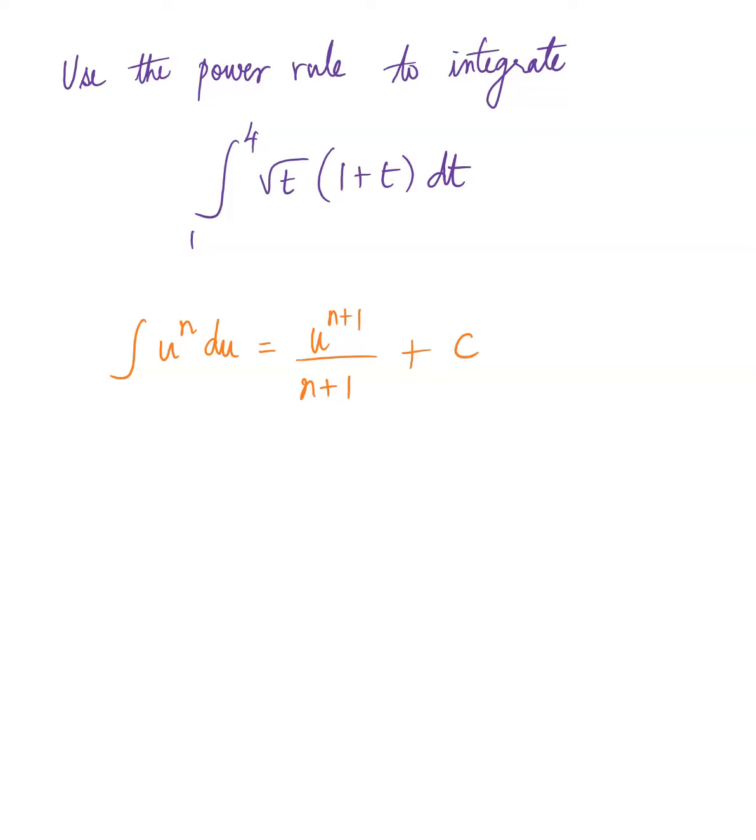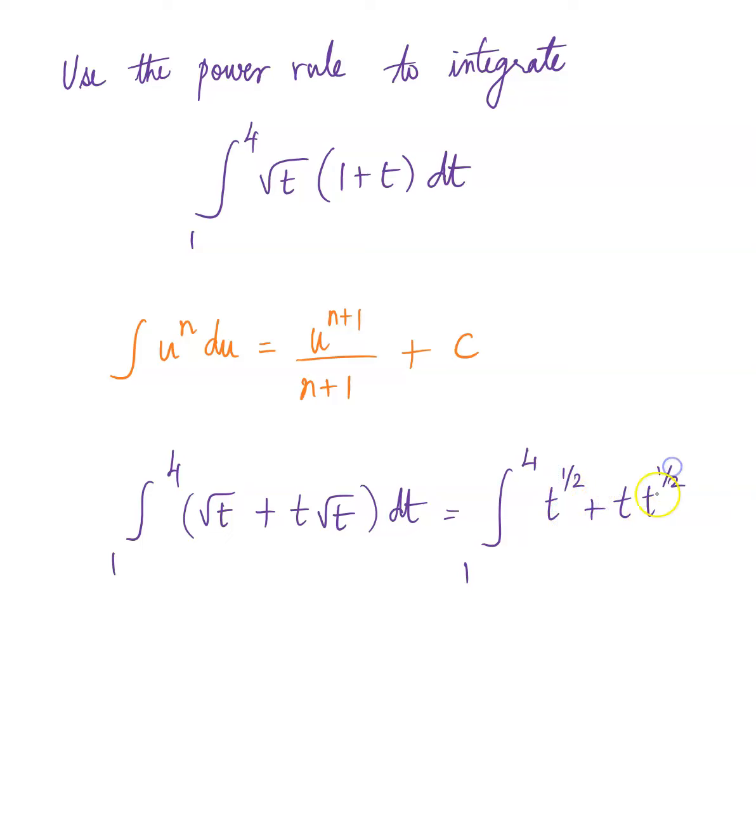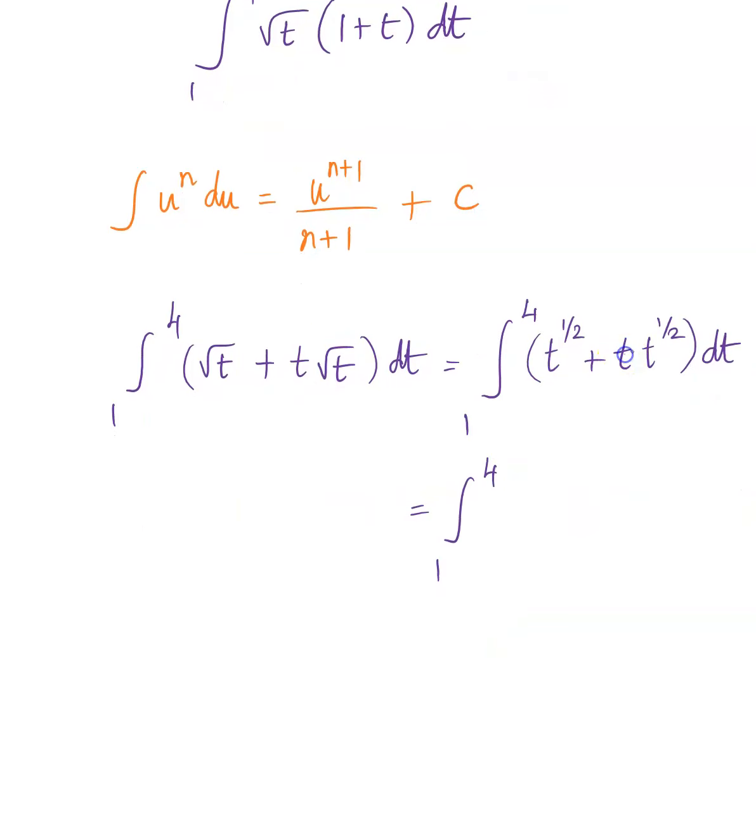And so what happens is we now rewrite this, 1 to 4, square root of t plus t square root of t. I'm distributing it. But then when you see it as a square root, maybe you don't really see the power n as you see in u power n. So I'd like to write this as t power half plus t times t power half dt. The moment you write it like that, you can begin to apply rules of the exponents, because you have the t and the t power half.